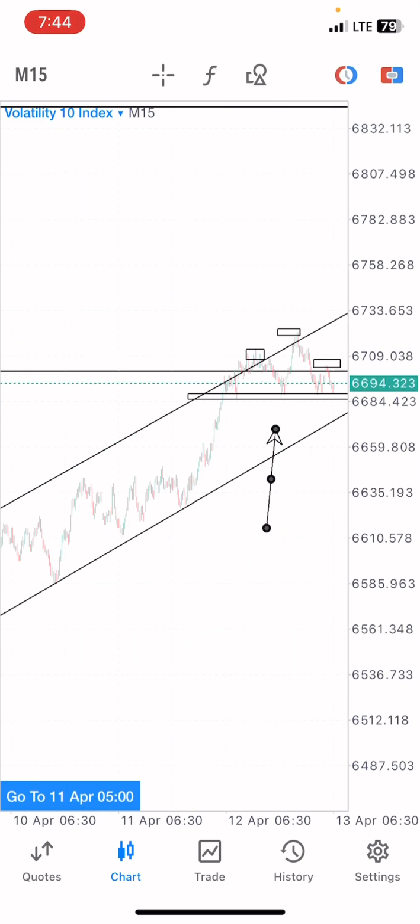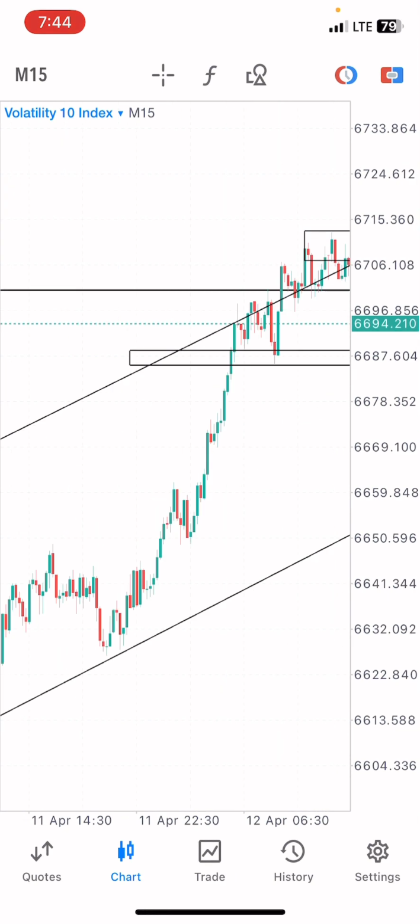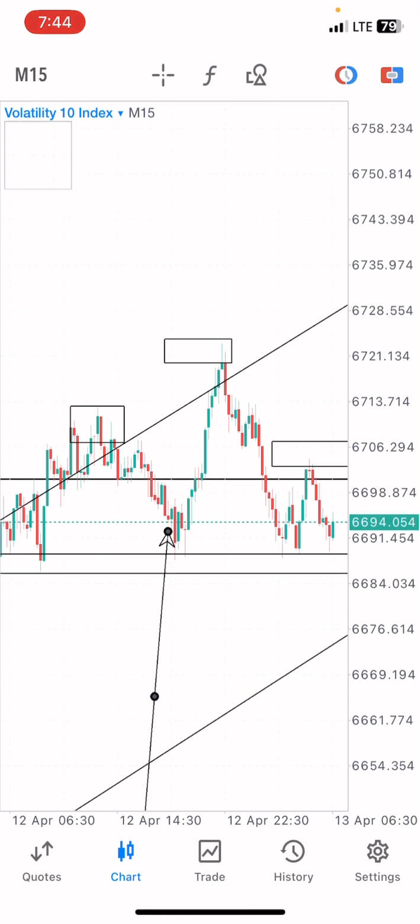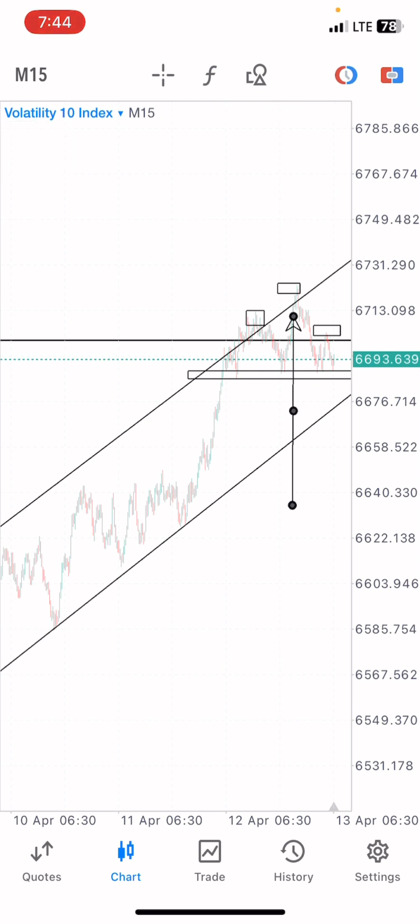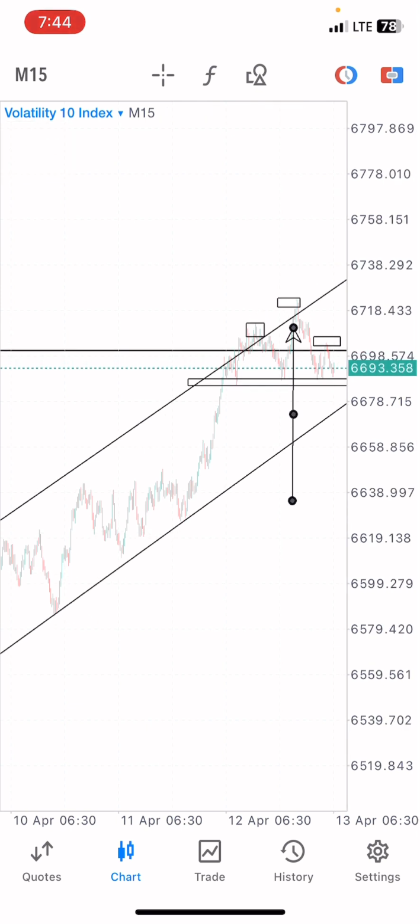So clearly on the 15-minute time frame, we can also see that this is a nice reversal pattern formation, which we should be taking advantage of, because we had a couple of confluences, a couple of reasons to take a sell on this trade. Firstly, our overall market direction; secondly, our key level, which price is actually trading out of; and thirdly, our daily time frame bearish order block.